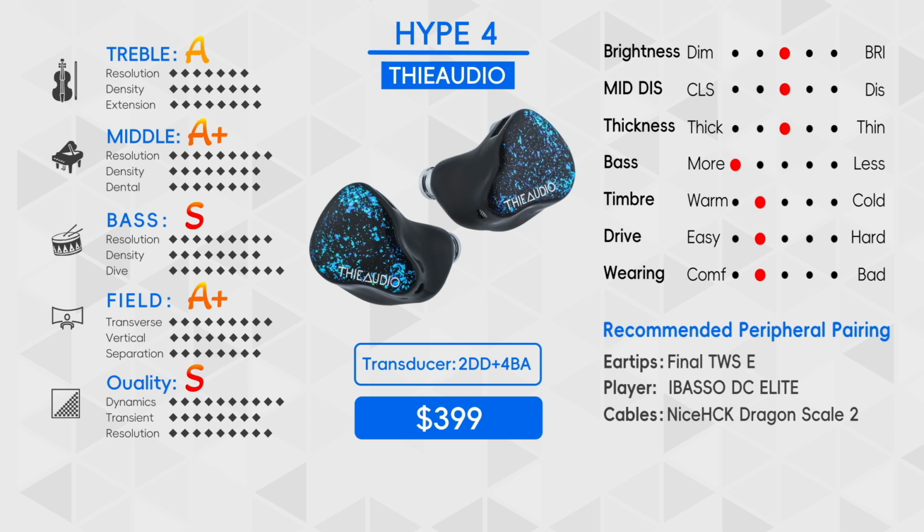On the plus side, it handles sibilants fairly well, avoiding any harshness or sharpness. Overall, the H4's vocals aren't particularly piercing or ear-catching. Instead, they blend nicely with the background instruments, making it more suitable for genres like pop and hip-hop that focus more on atmosphere and rhythm.